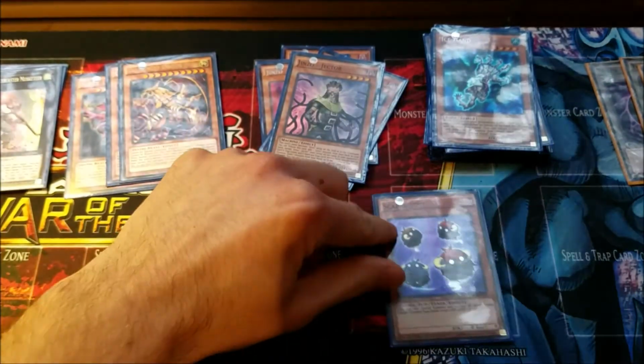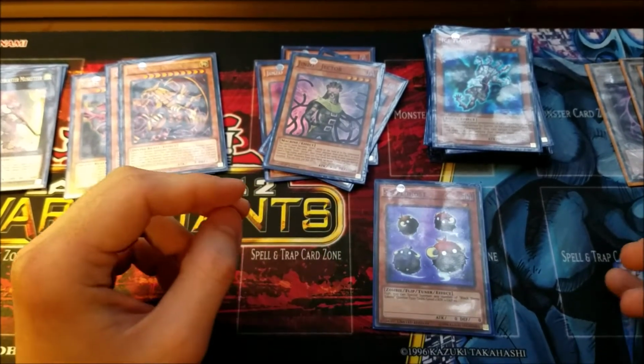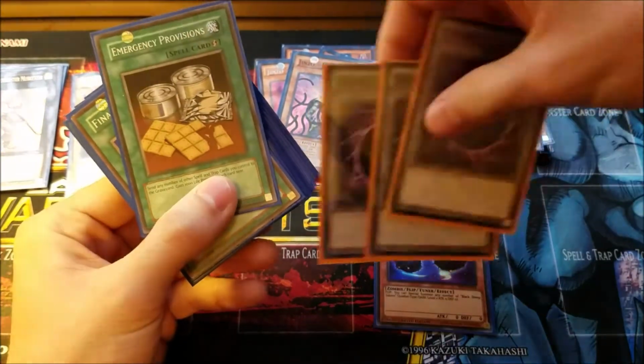Now, Scapegoat, another personal favorite. It's a flip effect monster. When it's flipped face up, you can special summon as many Black Sheep tokens as possible. That's what our tokens are for.